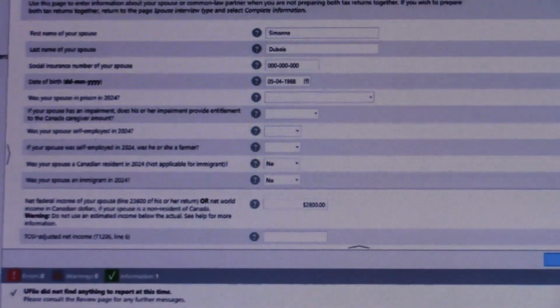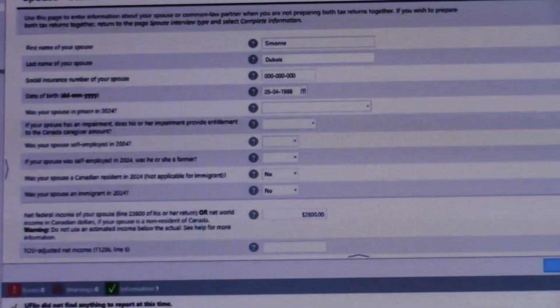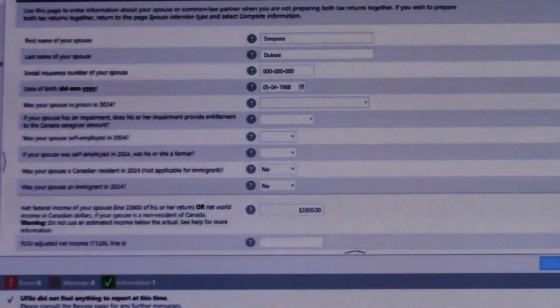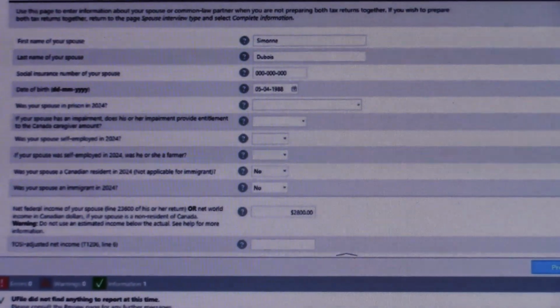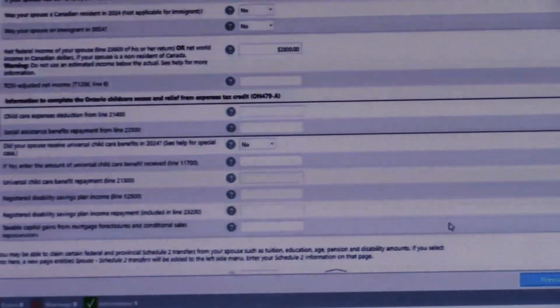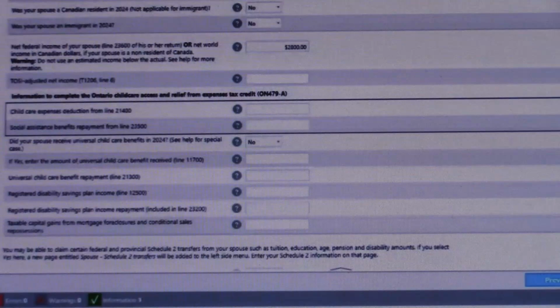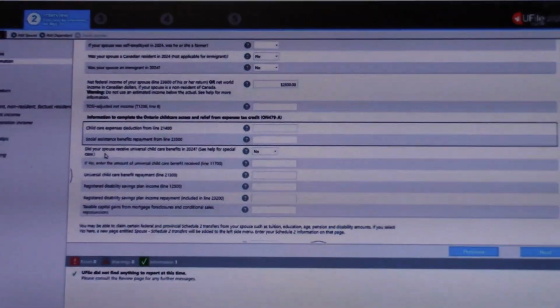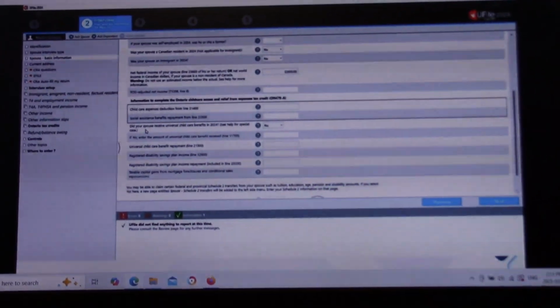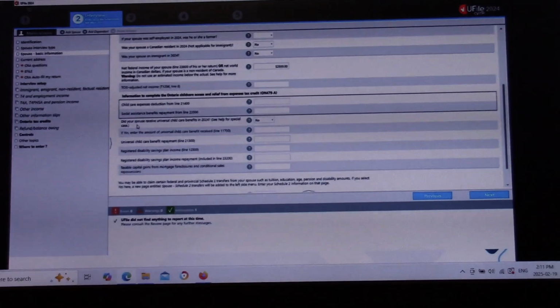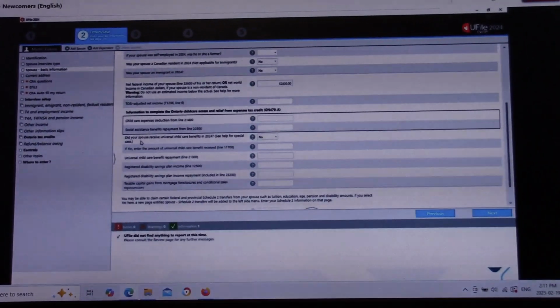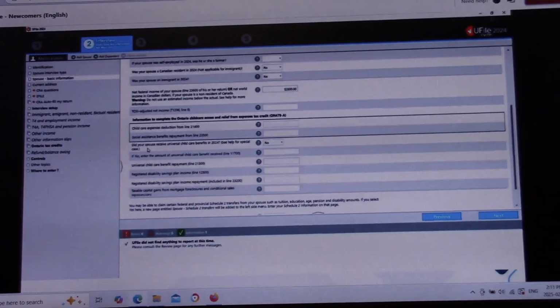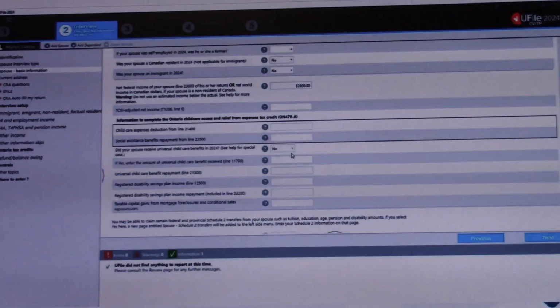They can go to the Bank of Canada's website to find the annual exchange rates. There's another question. Did your spouse receive universal child care benefits in 2024? This is a mandatory field. We will select no.